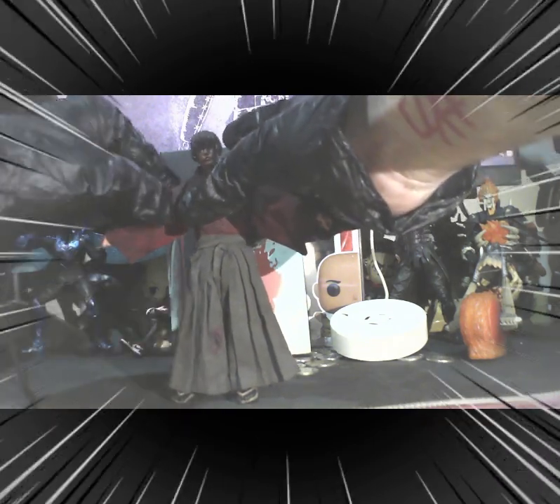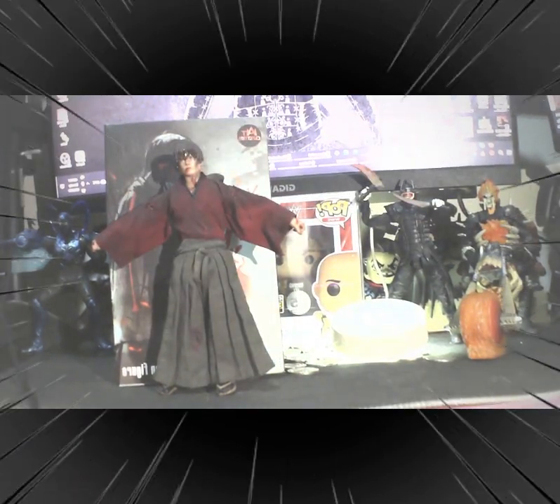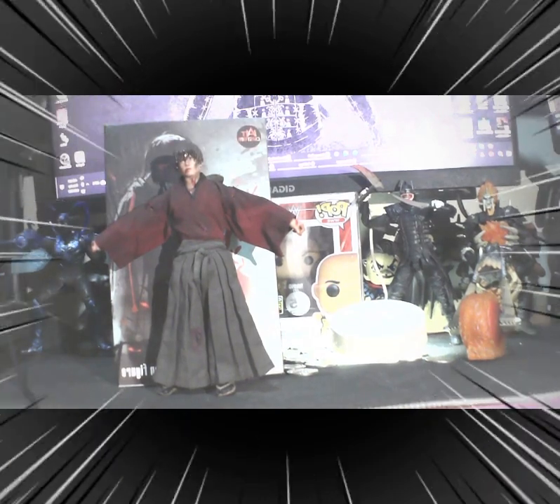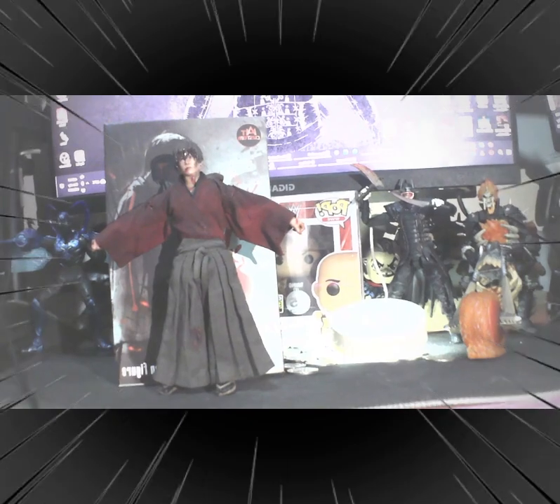Let's have him stand right here. It has a metal sword — I forgot the exact name of his sword — but look at this, it's pretty metal. You can hear it, it's very sharp steel. And it comes with the sword sheath as well, though I also forgot the actual term for the sword sheath.